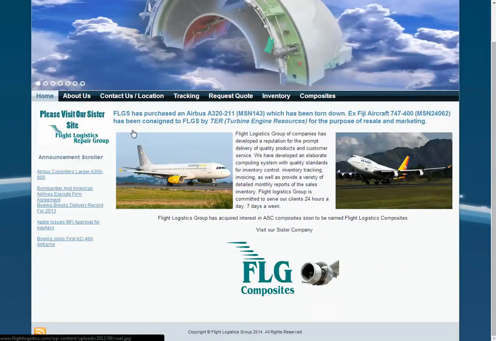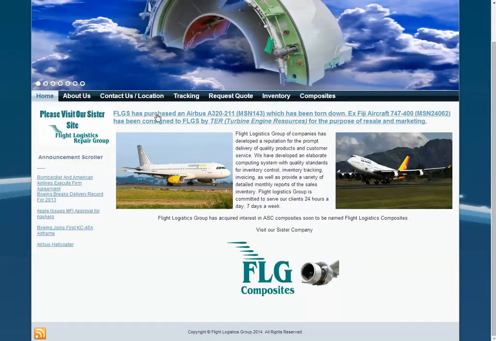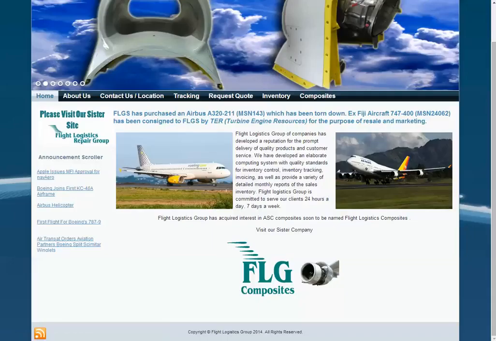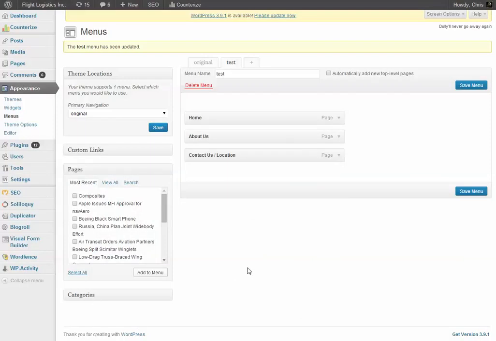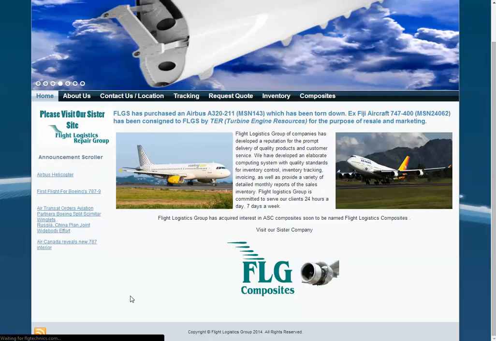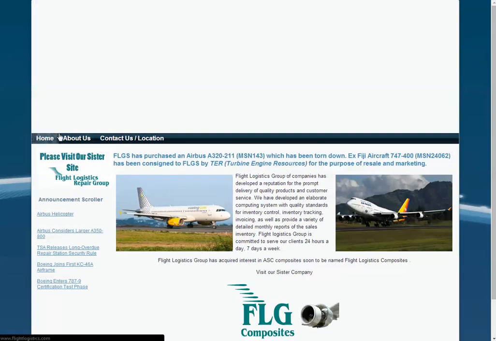Okay, and it seems that if you do make any changes and it doesn't pop up the way that you want it to, this is where the next train of thought starts coming in. Okay, something else is controlling the menu system. So we have this here. What you do need to double check, and one thing I didn't double check, was primary navigation. We now need to change to test. We'll click save. So we'll refresh again, and voila, we got rid of them.